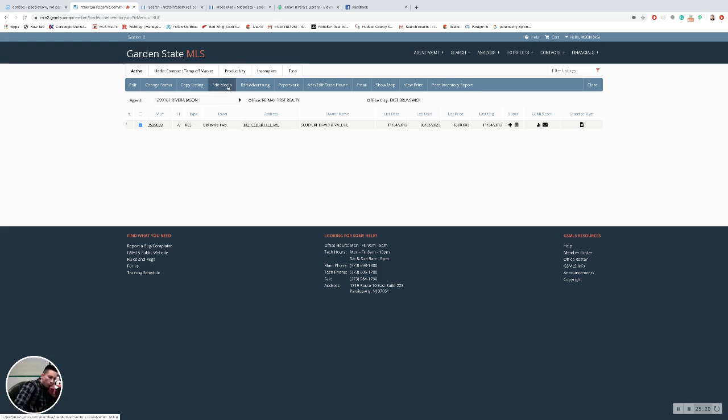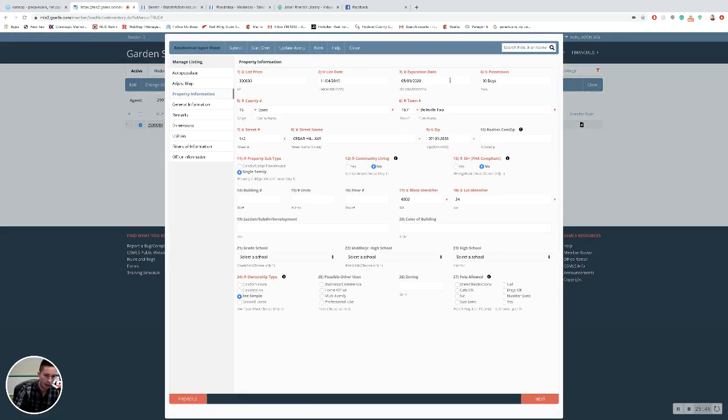If you're wanting to change the advertising in any way, like any of the remarks, descriptions, anything like that, edit advertising is the way to go. Add, edit, open house. Paperwork, if you want to attach the seller's disclosure and the lead-based paint to the MLS, which you should be doing anyway, go ahead to the paperwork. You want to email this to your client, go for it. And if you need to make any other changes based off of that, you can click edit. It'll bring you right back into all the information that you have.